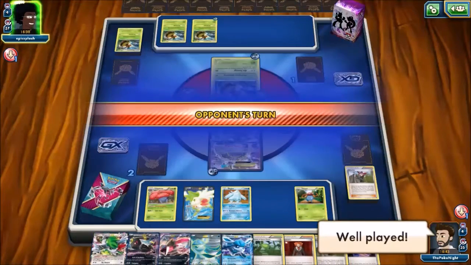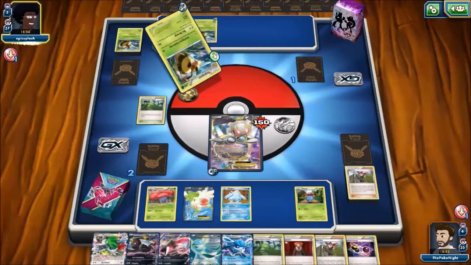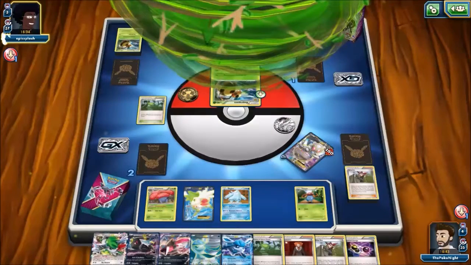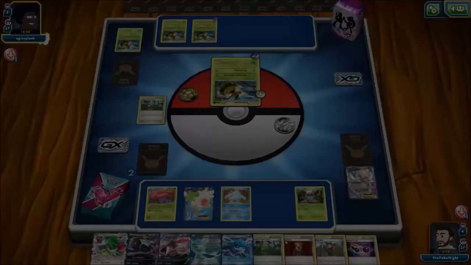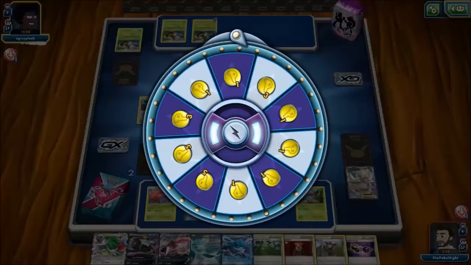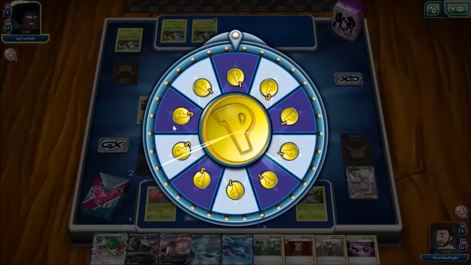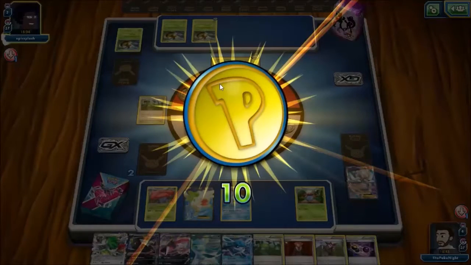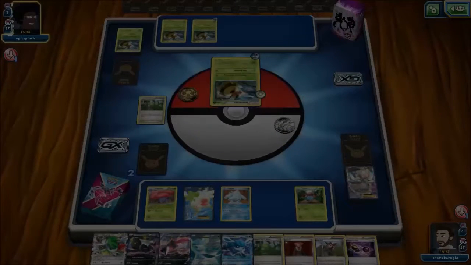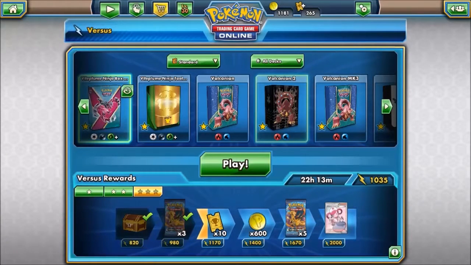I'm going to say, well played. He did good. It was very hard fought. That was a well played game. What I'm going to say is we need that first turn Vileplume, because as you can see, he used so many item cards that it didn't slow us down, but it prevented us from actually doing anything. But yeah, I forgot about that. We can't even see his deck. So we lost that one, which I'm not mad at, it was a good one.